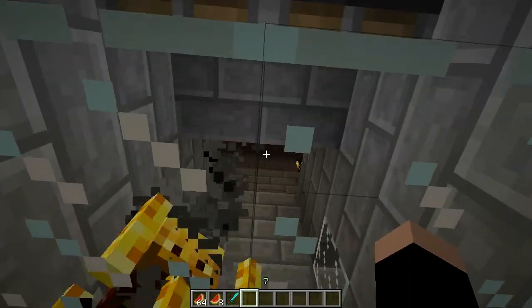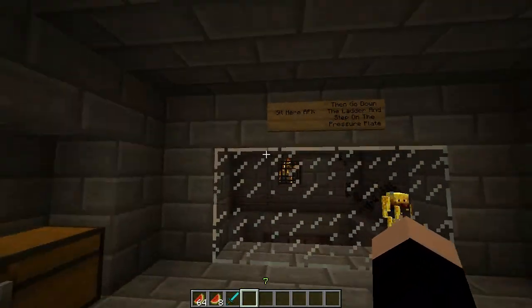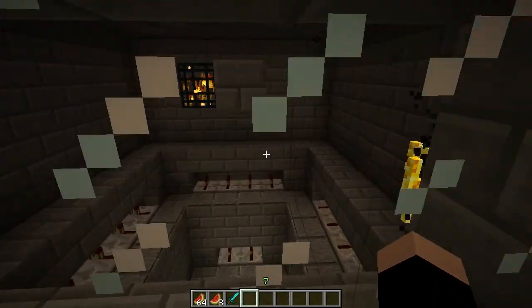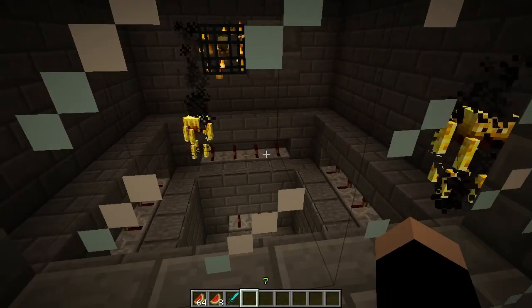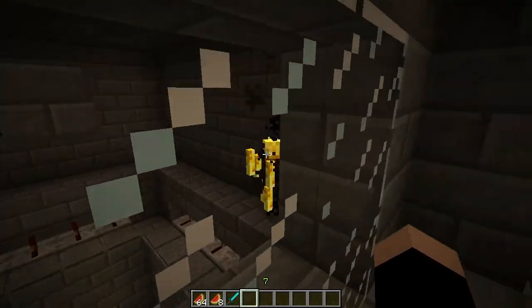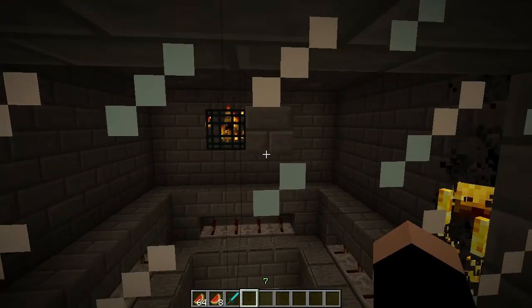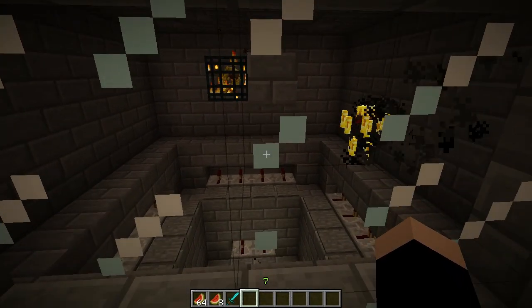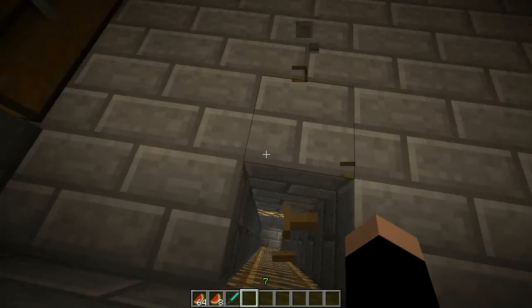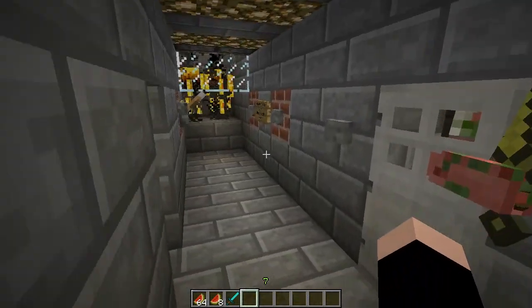So, yes, this is the Blaze Farm. This is Etho's design. And if you go up here, this is the viewing area. And you can see right there, they spawn and then get pushed down by pistons. Except for the corners here. That's kind of annoying. They hang out around the corners sometimes. But for the most part, it's a very good farm. None of them escape, which is good. And that would be kind of bad.